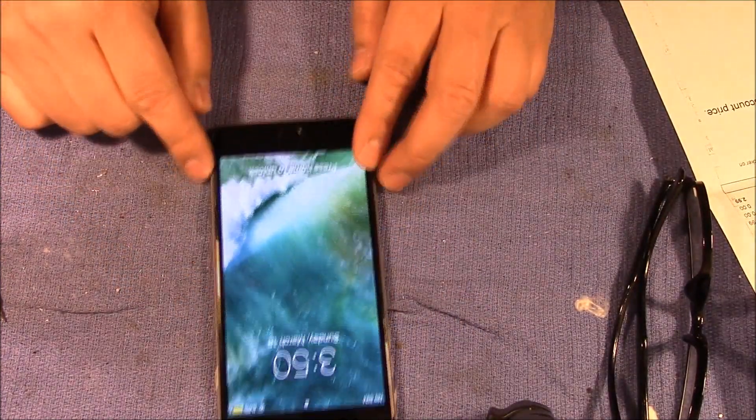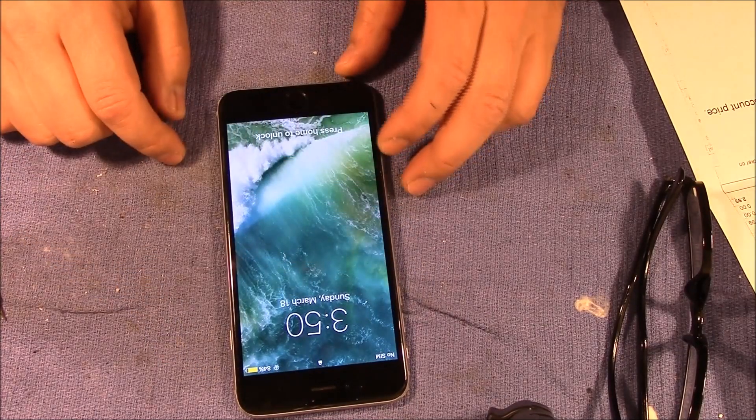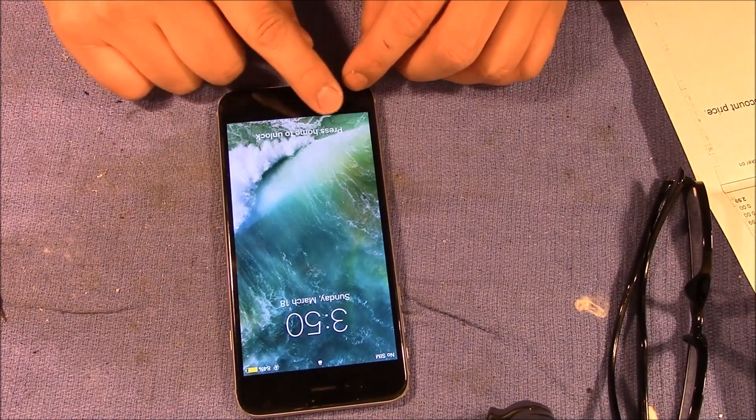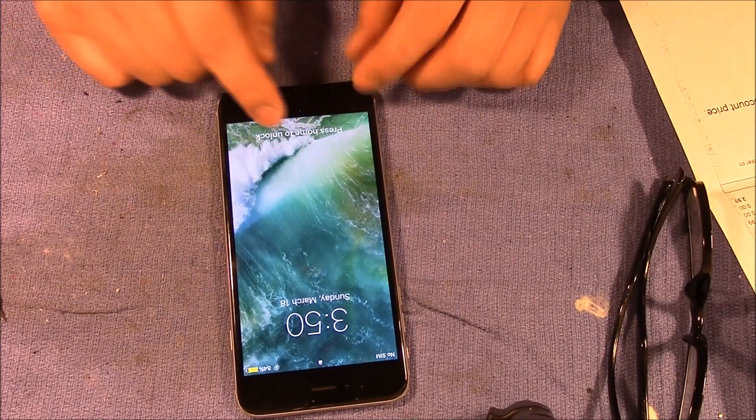Okay everyone, I have an iPhone 6 Plus. I took the SIM card out. The problem is that it says press to unlock and you do it and nothing happens.